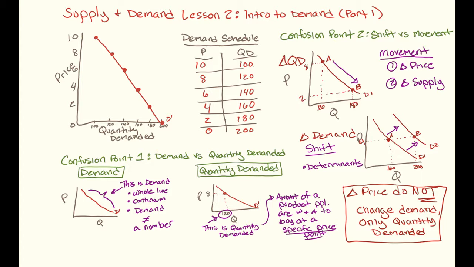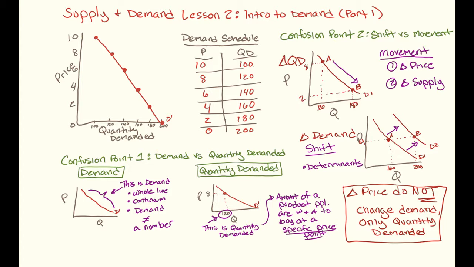The thing that we're looking at here is a change in price. So if a change in price happens and nothing else occurs, this will cause a movement in demand. This is true for supply as well. But also, once we get the supply curve on here, if the kids see a shift in the supply curve, then that will also result in a movement along the demand curve, which you can't actually see here, but when we put the two curves together on the same graph, you'll be able to see that.